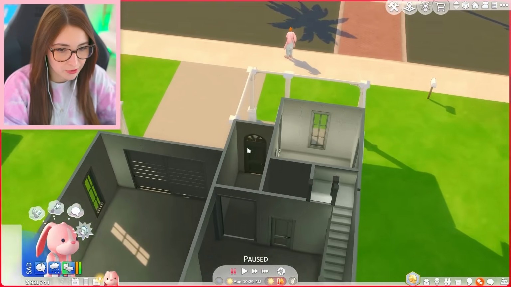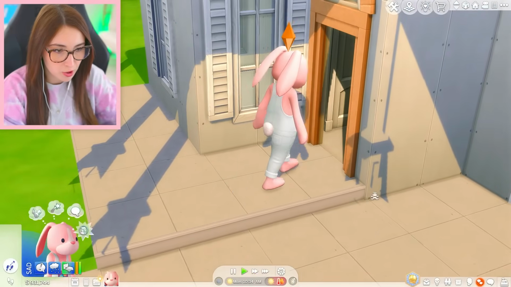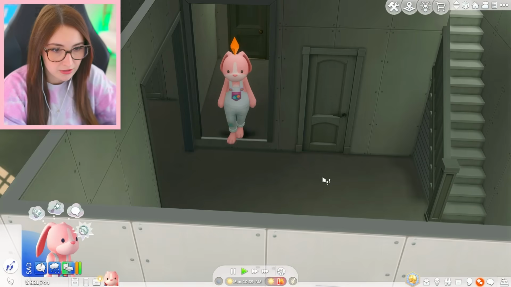Okay, I've loaded my sim onto the lot. I want to see if they can get over here. Okay, they can get up here, no problem. They're walking in here. Can they get down here? Yay! It works.